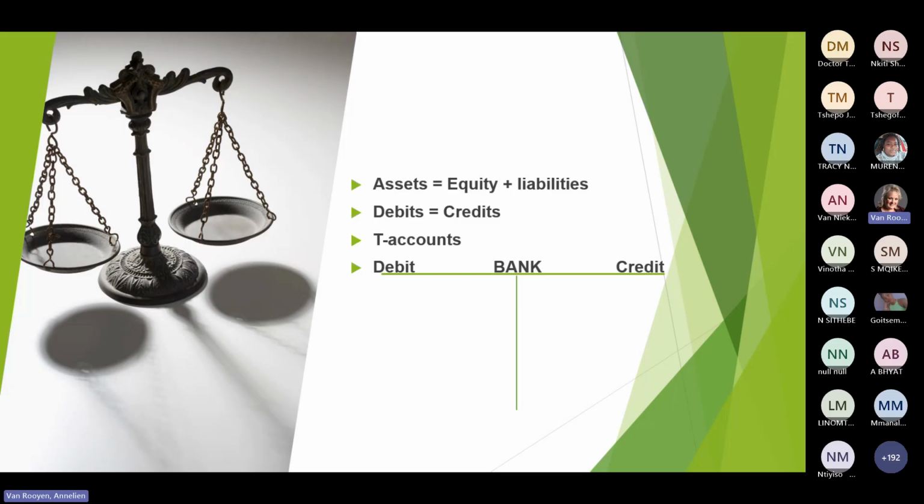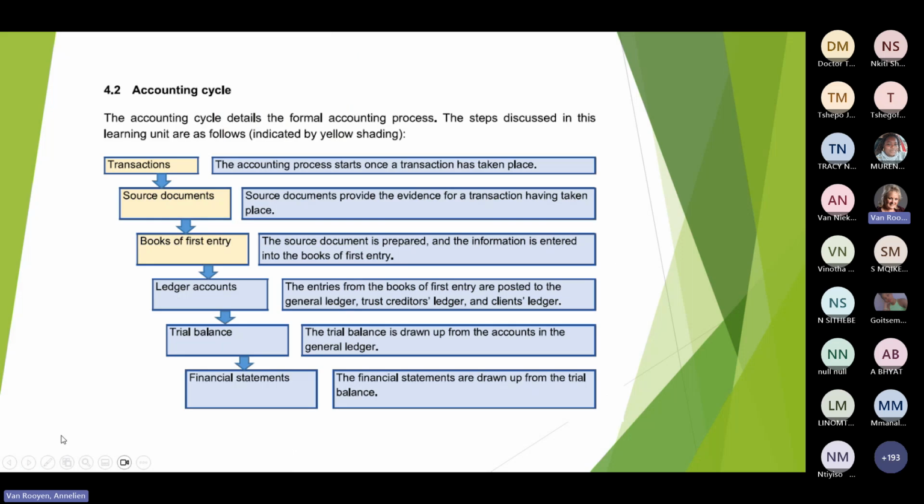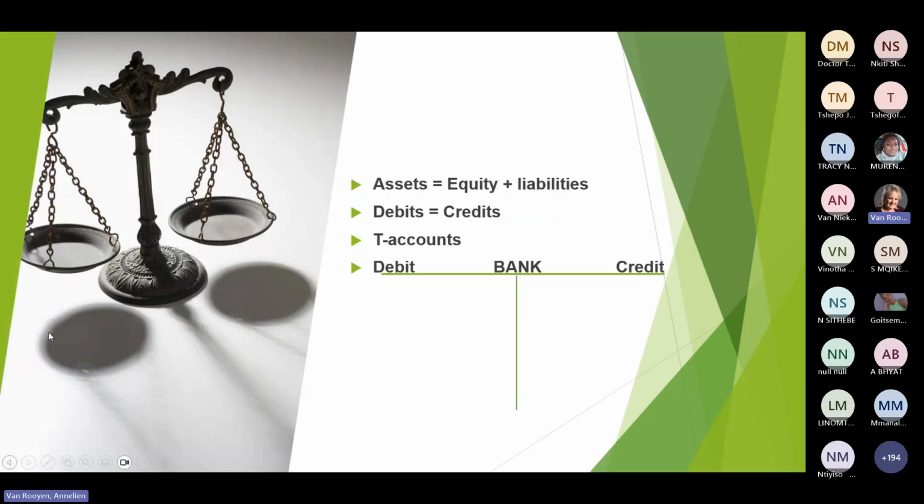I think once you do the ledger accounts also, you'll get a bigger picture of how we are going to get to the trial balance. Remember, we are there now. We did this tonight. Next week, we'll do the ledger accounts. And from the ledger, we draw a trial balance and we get financial statements. We're still busy with our accounting cycle, but I think everything should become clear to you as we progress through this week and next week. All right, let's start with questions.